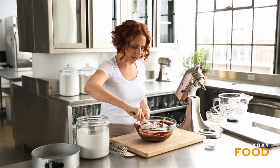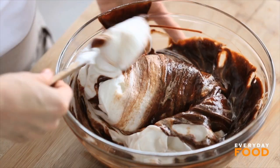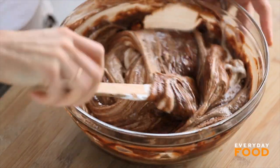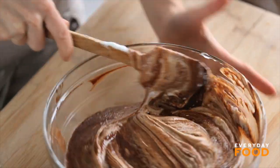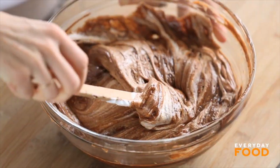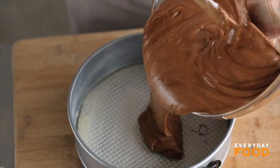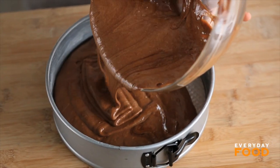Fold in, cut down through the center, and then up around the sides of the bowl to gently incorporate the egg whites into the heavier chocolate mixture. There'll be a few streaks left when it's fully combined, but you don't want to over fold, otherwise the egg whites deflate, and that's what gives your cake lift and structure. I have a 9 by 3 inch springform pan that's been buttered, and I'm gonna bake my cake in here at 275 degrees. It's a nice low temperature.